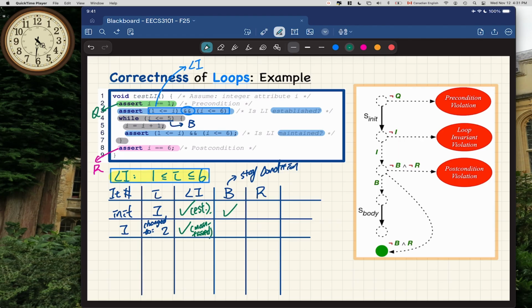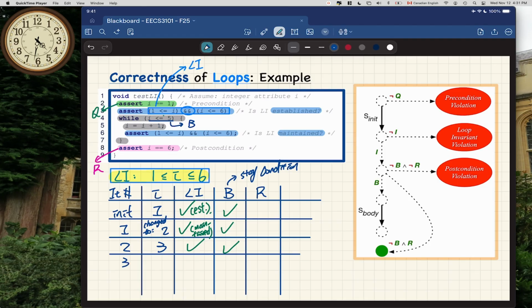All right. So after this, we're going to check to see whether 2 is less than or equal to 5. It is. That means we're going to go for the next iteration, and so on. Let's follow the pattern, right? I don't need to trace any more in detail. So now if I go for the second iteration, I'm going to change the value to 3, still within the range between 1 and 6. So I'm good. It's still maintained. And then 3 is still less than or equal to 5. Good. Go for another iteration.